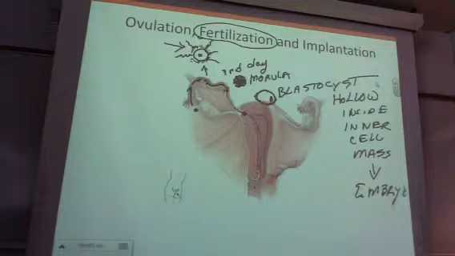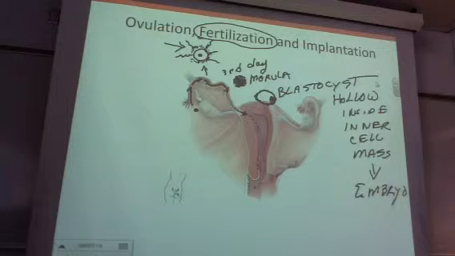So technically an embryo is not formed until the inner cell mass begins to organize itself and develop the embryo. That's what I'm trying to show with this dot you see over here to the side. That's the inner cell mass right there in this blastocyst. But it's a sphere with that group of cells inside it. And significantly, it has layers of cells and tissue on the outside, which is going to help it implant within the lining. It's the outer layers of the blastocyst that digest their way into the endometrium.